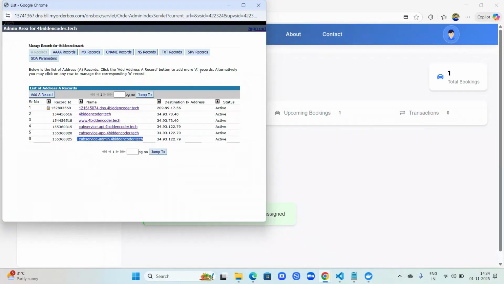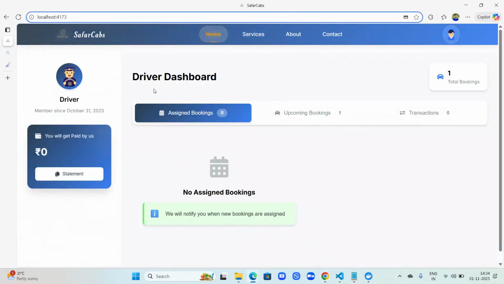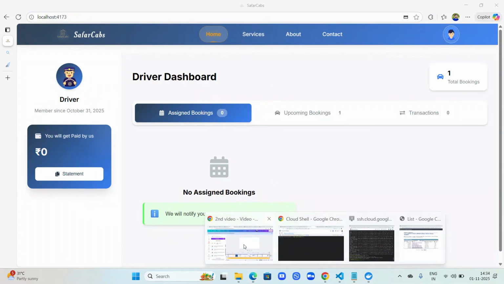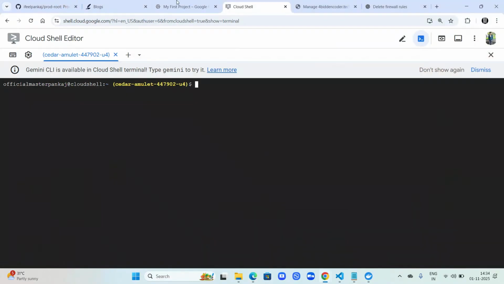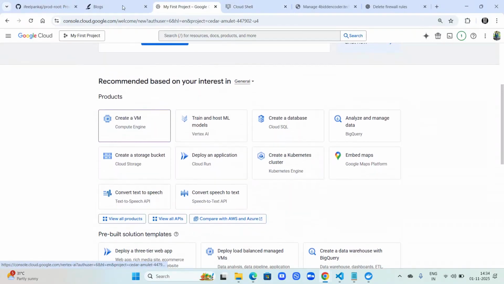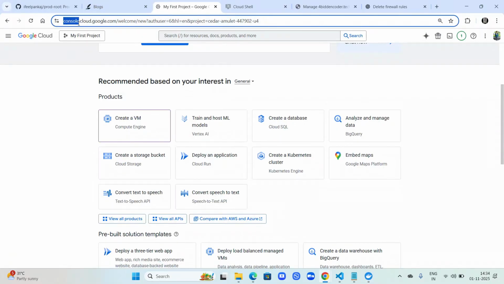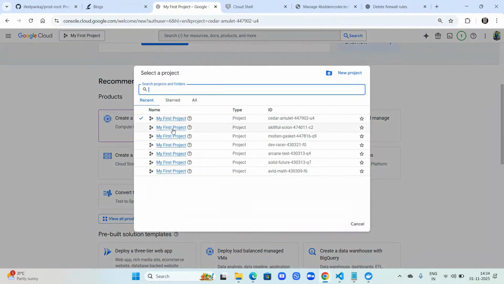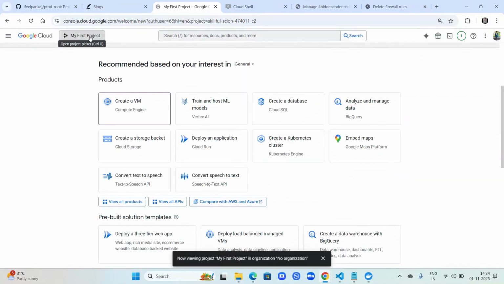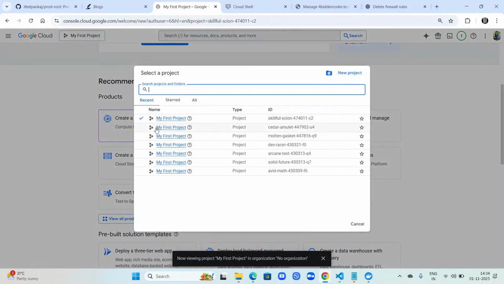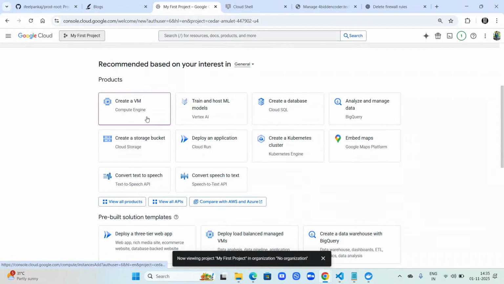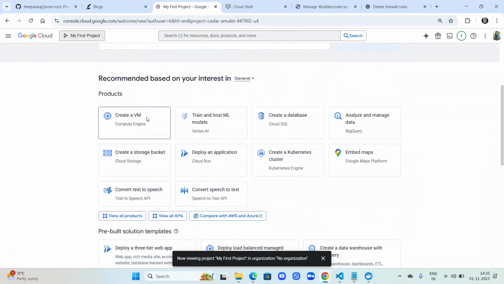So for that, let's begin and start the process of creating a new VM in our GCP environment. I'll go to the Google console and type this URL, console.cloud.google.com, and here I'll choose this new project and enable the APIs.